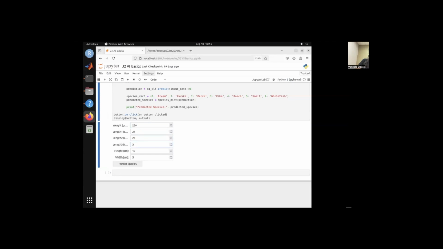Let's go 27 here, height of 11, and a width of 5. And we can use this model to create an interface where you can predict the species. So based on the lengths of this fish and all of its dimensions, I would say with about 72% accuracy that this fish is a parkie. So I think it's just a great way to visually explain how models like this might be used, and you can create interfaces like this through Python as well.